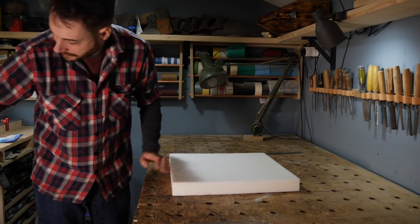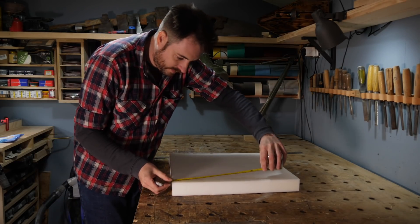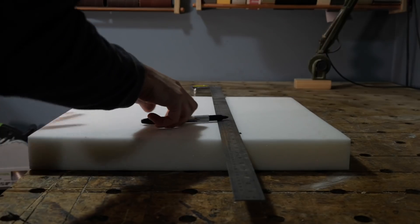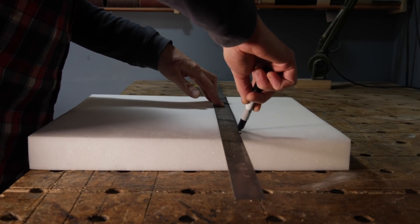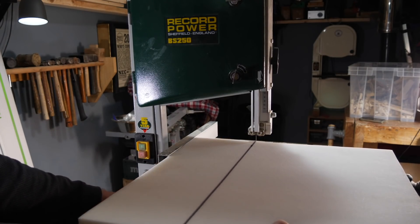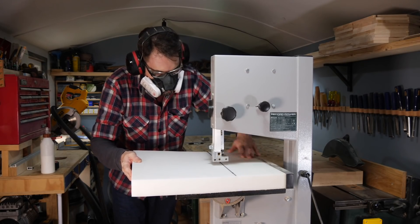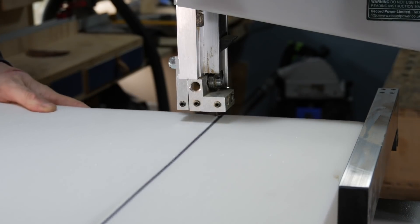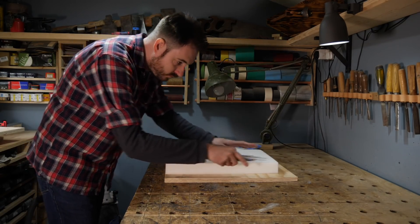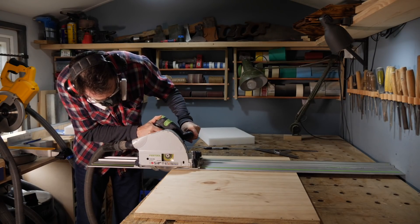Whilst I wait for the finish to dry, I can work on the pad. I've got this 2-inch thick bit of foam — I know I'm mixing imperial and metric, but that's how it was sold. I mark out how big it needs to be for the stool; I want it to overhang slightly and mark it out with a sharpie. Previously I've cut foam with a serrated kitchen knife, but I thought I'd give the bandsaw a go, and it's a far easier and more accurate way to cut foam. For the base of the cushion, I've got some 18mm ply, so I just need to get this cut down to the same size as the foam. After drawing around the foam pad, I use the track saw to get it cut down to size.